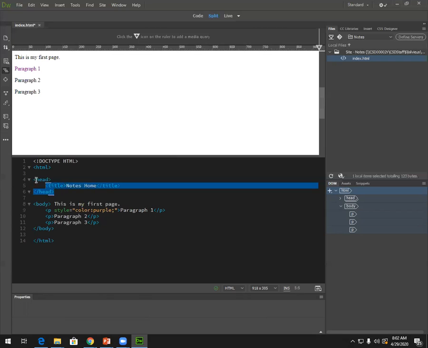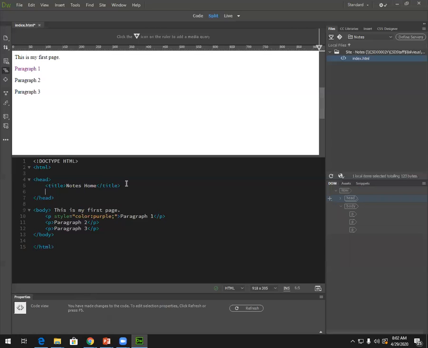So we want to put that in the head tag up here rather than on the body. So I'm going to go after the title tag here, and we're going to define a style. And we're going to use a style tag to do that. Just like we did down here for an attribute, style means style means style. So I'm going to go ahead and hit enter in between to create a space for my style. And now that you have a style tag, this is where you can code your CSS.